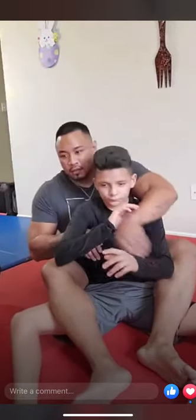Now, seatbelt position, okay? This one's really sneaky. So you're going to go from here, you're going to bait the Vernica choke, okay? He goes to block that Vernica choke. I'm going to pull my hand out, just like this. No, actually, I'll leave it in here, okay? I'm going to fish my hand and punch it up to the sky, and I'm going to open his hands up.